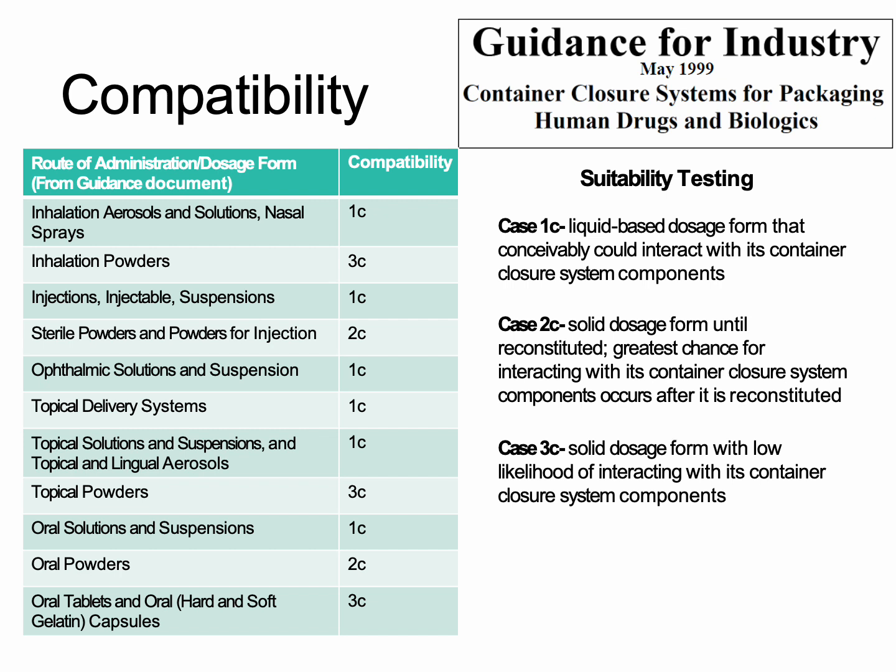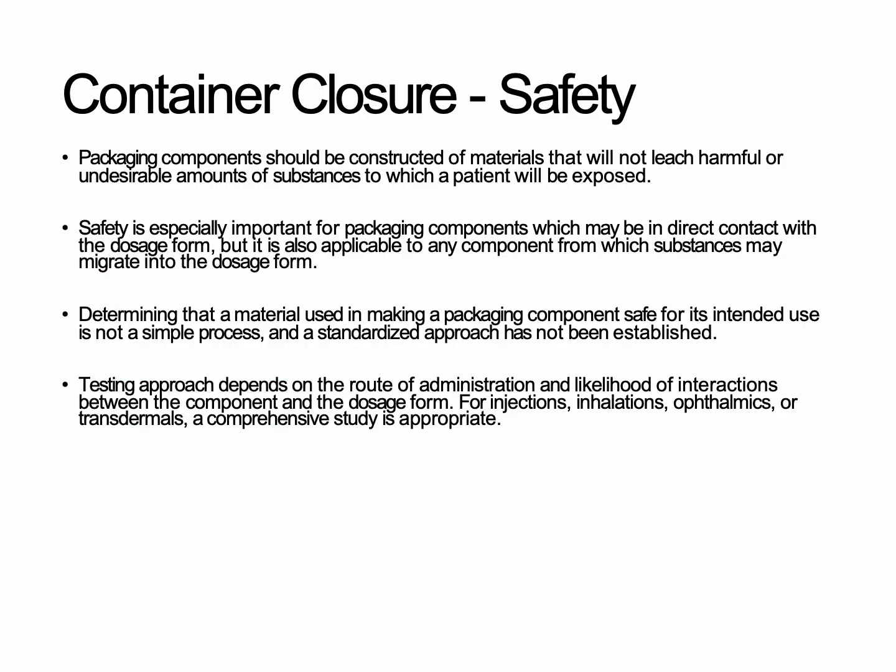So now here we understand that we need to prepare and to have adequate documents or results of the tests as per the guidance for industry that we are seeing here. Now let's talk about the safety. So container closure safety. So packaging components should be constructed of materials that will not leach harmful or undesirable amounts of substances to which a patient will be exposed.